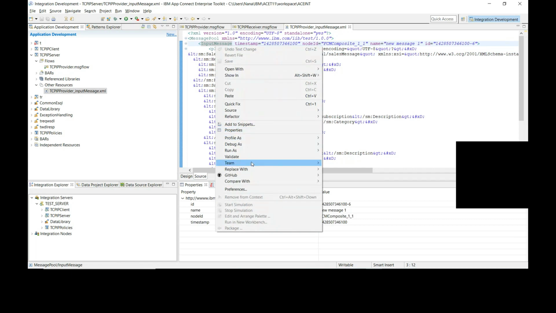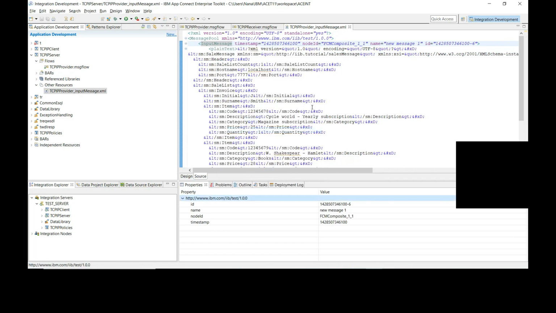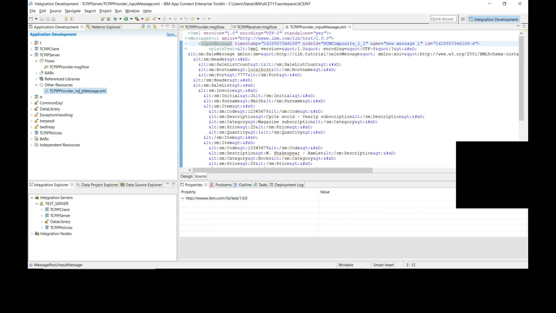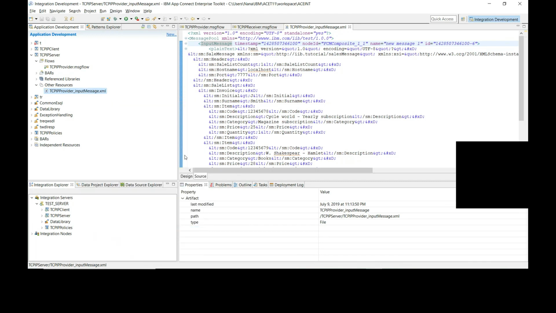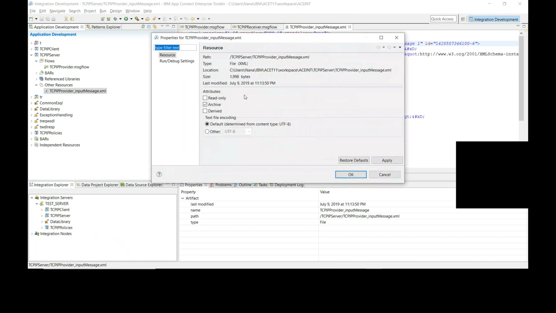In the package explorer, scroll towards the left, to other resources. Right click, select properties, and copy that entire path.